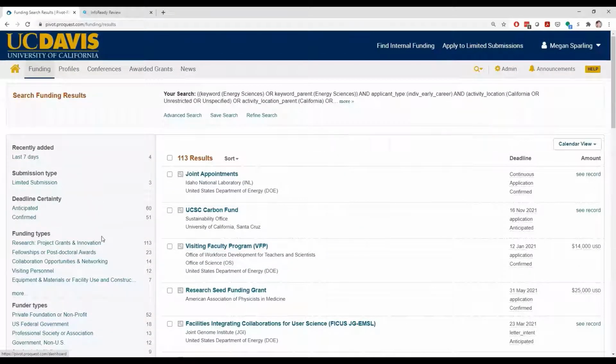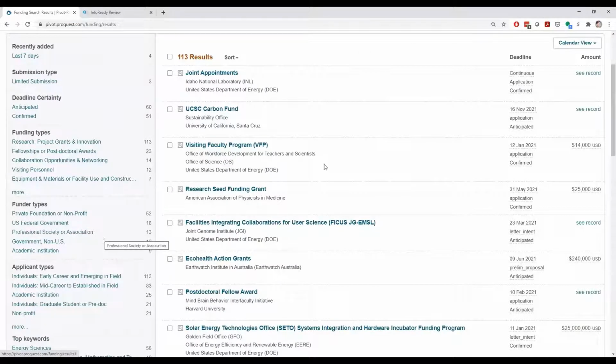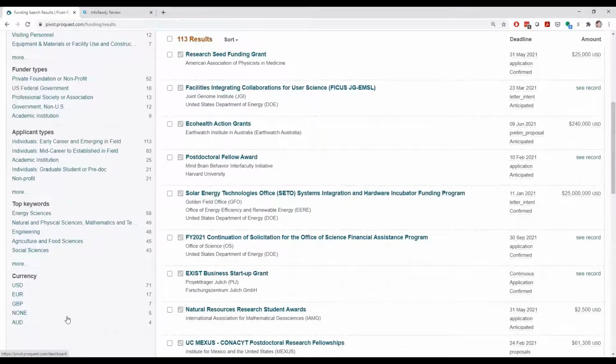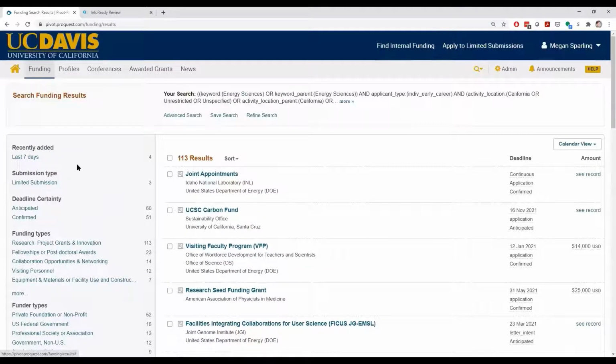And then over here on the left, you'll see that you can narrow things further. So let's say you get a bunch of search results and you're like, well, okay, but I really only want to look at stuff where the deadline is confirmed, for example. So then you could narrow it by clicking on confirmed. Or I really only want to see things that are from federal agencies, and I really only want federal funding. So you can click that and it'll take you to the 18 opportunities on the list that are offered by federal sponsors, etc. So that's a way to narrow things further, especially if you get more results than you had hoped to see, or more results than you're willing to look through in one sitting.